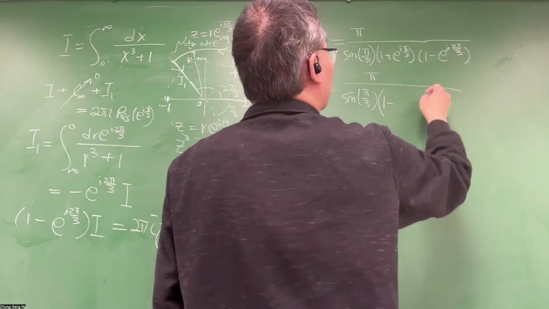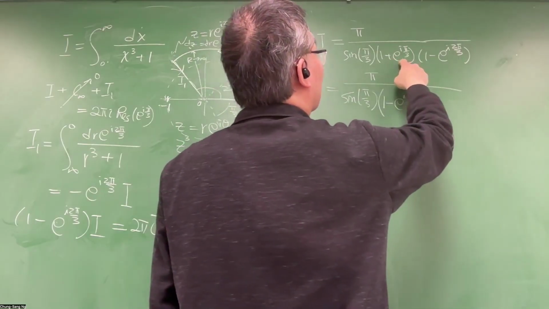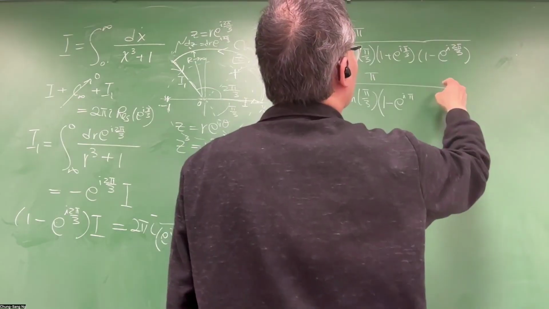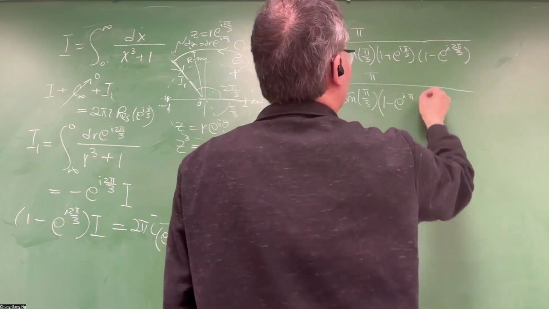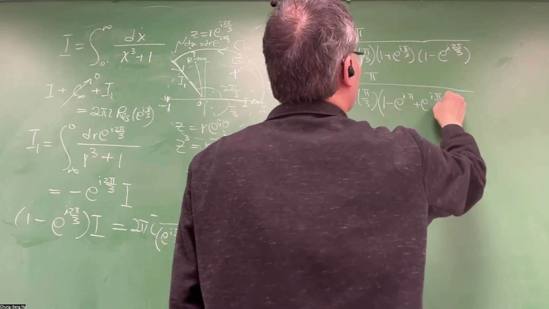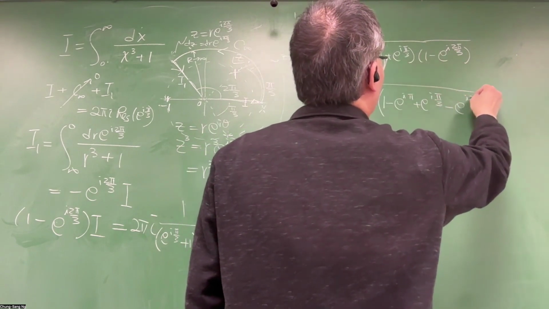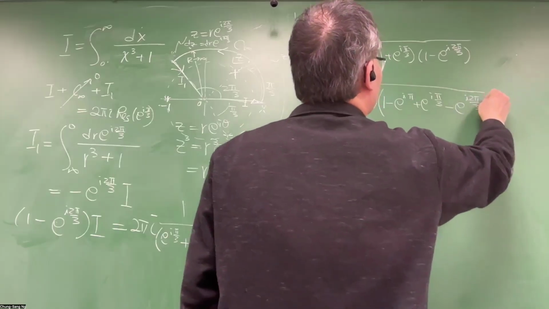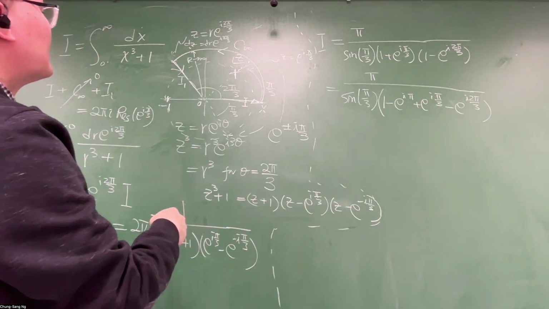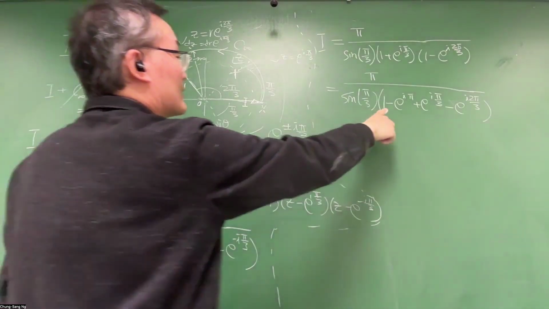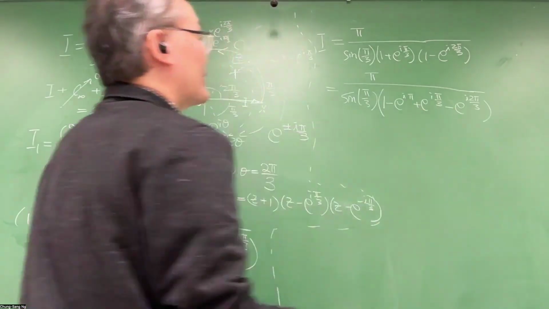e to the pi, right? e to the i pi is minus 1. And then you have, but wait a minute, e to the i pi plus 3 minus e to the i 2 pi plus 3, right? And this is minus 1, so that's effective. This is just 2. And this 2, I mean, it looks horrible.